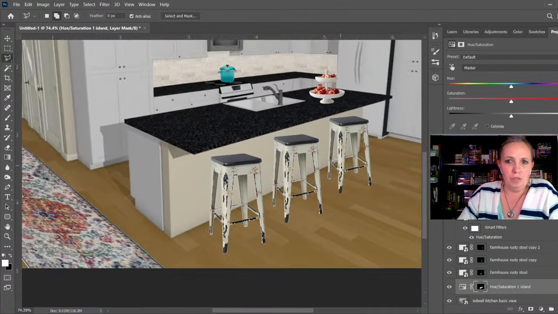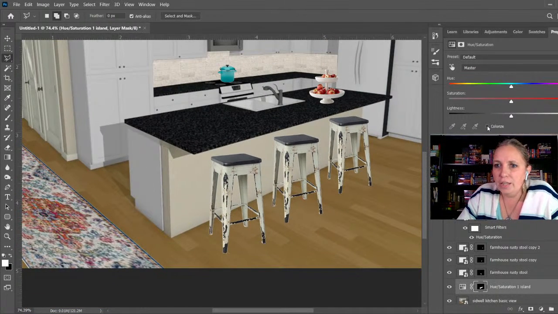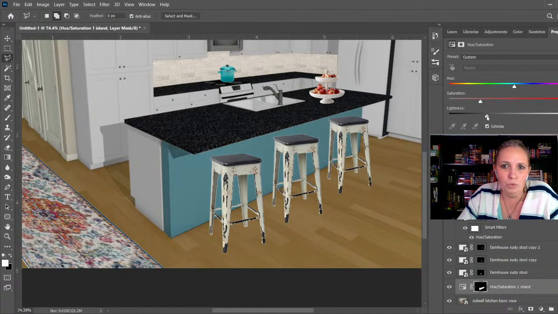Okay, zoom out. Now over here, I click the colorize button. And you see how that already changed it to kind of that pink. I'm going to move this over here into the aqua turquoise family. But what I want to do is I want to drop it way on down. Ooh, how rich that looks. Bump up the saturation.